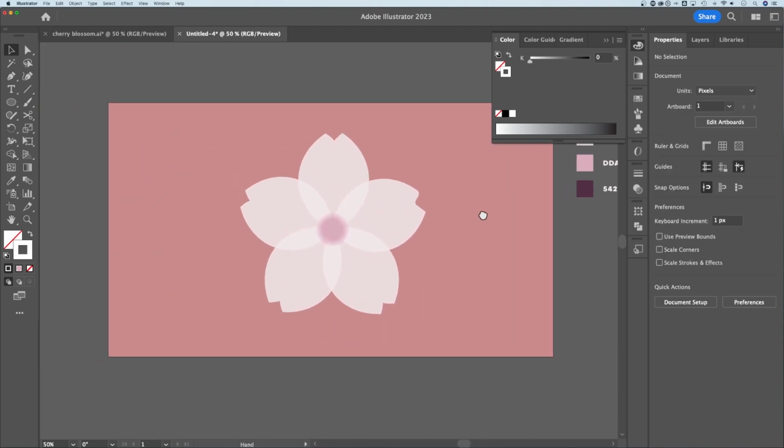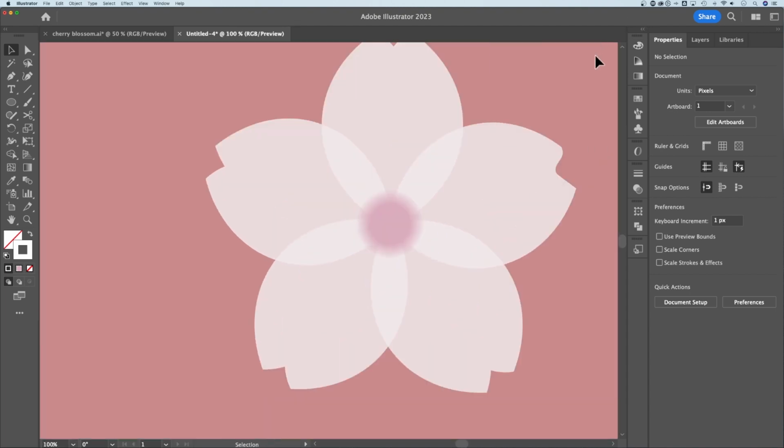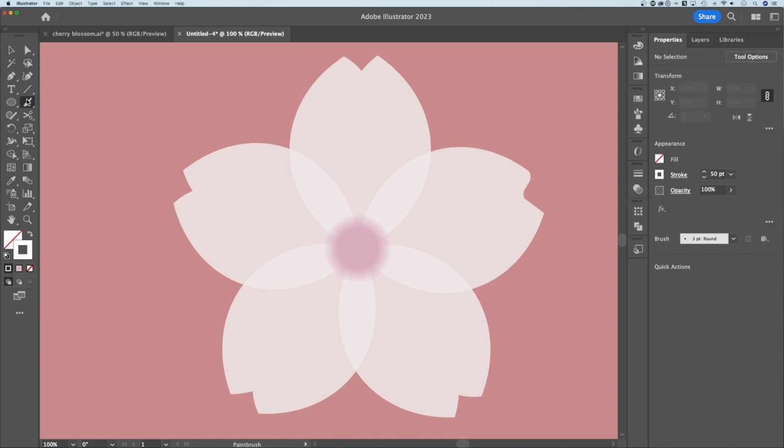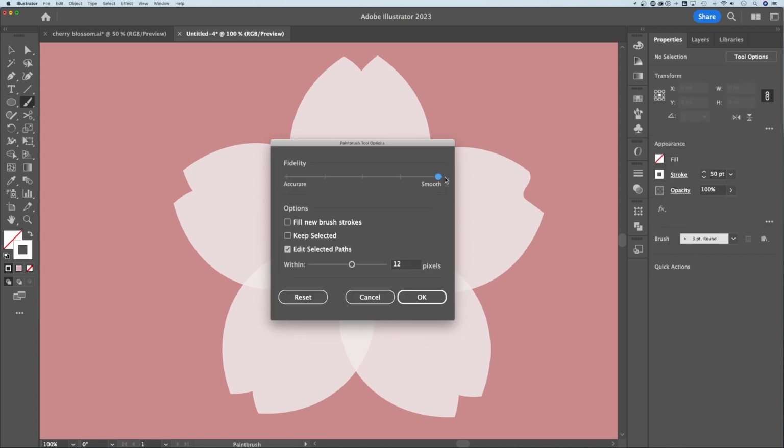Let's come back over to our design, and we're going to create those little lines that come out of the center of the flower. I'm actually going to create these with the brush tool. Remember how we double clicked it and made sure it was smooth? That's where I keep mine, so make sure yours is there so these lines look a little bit more smooth. Then press OK.